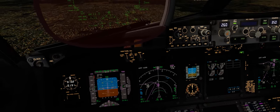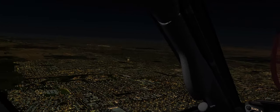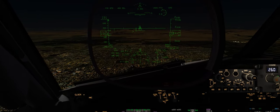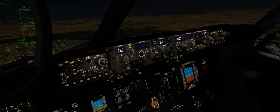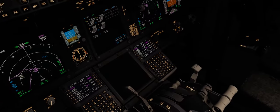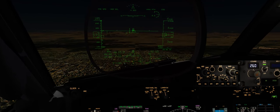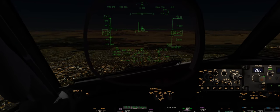Delta 1326, Phoenix Field, 11 o'clock, 11 miles, call the field. Traffic in sight, Delta 1326. Delta 1326, clear visual approach 25 left. 25 left, clear for visual approach, Delta 1326. American 289, contact Albuquerque Center 127.85, good flight. The Eagle 626 transition with Sierra. Double 902, Phoenix Sports, good evening. Expect runway 26.